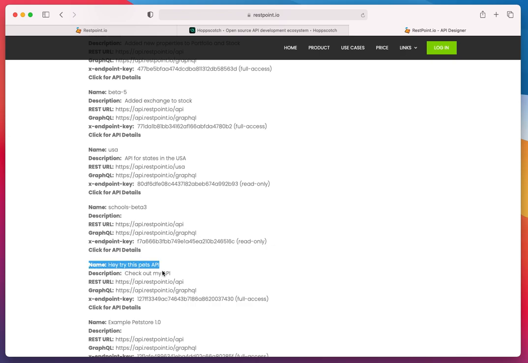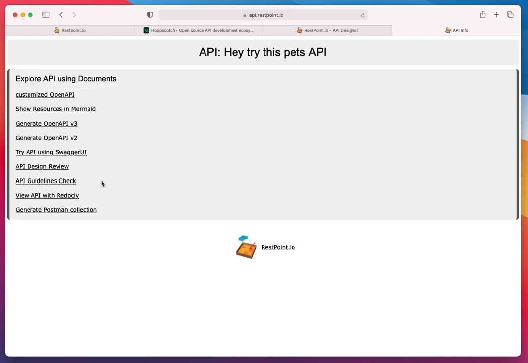So you'll see, hey, try this Pets API, check out my API. You'll see there's the access key. And then you can just click API for details and that pops up that screen.